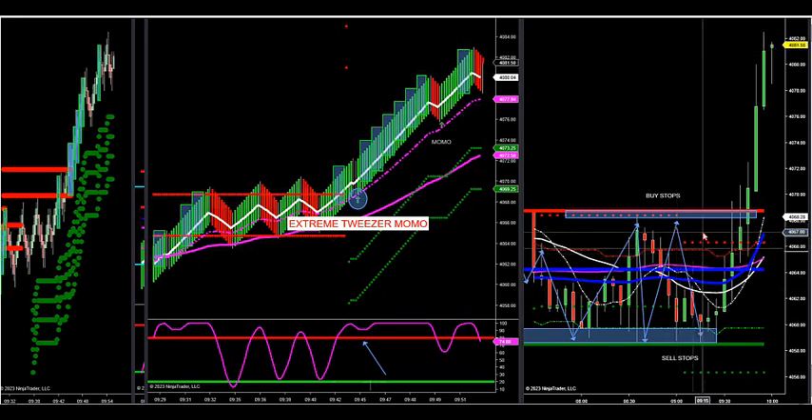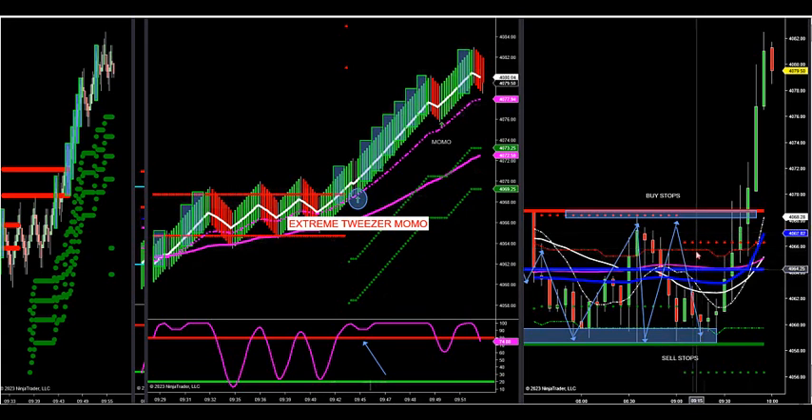I lease this chart — we actually have traders that lease our software only for our profile. We've had a hedge fund that actually tried to buy out our profile; they offered us a pretty good sum for it, about four or five years ago, strictly for our profile. Our profile is extremely accurate on looking at accumulation distribution. That's why we don't give our profile away. Our profile is not the standard 30-minute market profile — it tells us the roadmap going forward.